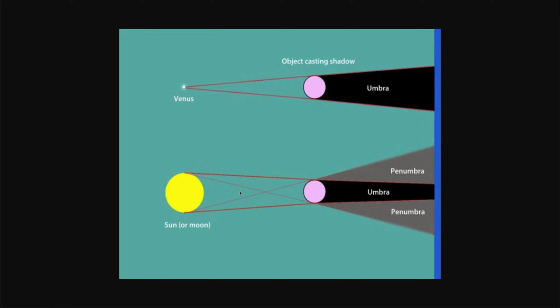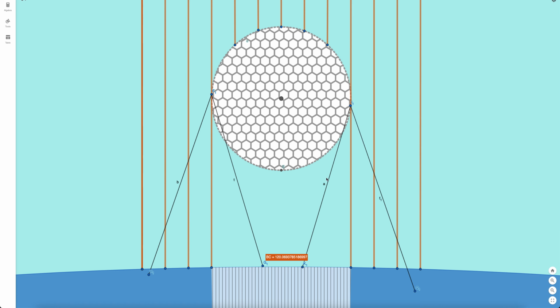So what they're doing with this nonsense is, never mind the umbra. They can't have the umbra because they're claiming parallel light rays. But they certainly can't have a penumbra, which is a divergence. How do you have a divergence? You can't. You can only have what I'm showing up here, and that's it, with the exception of these stupid black lines. So I'm going to go back there and get rid of them. You can only have that. That means their moon can be no more than 115, 120 miles in diameter.